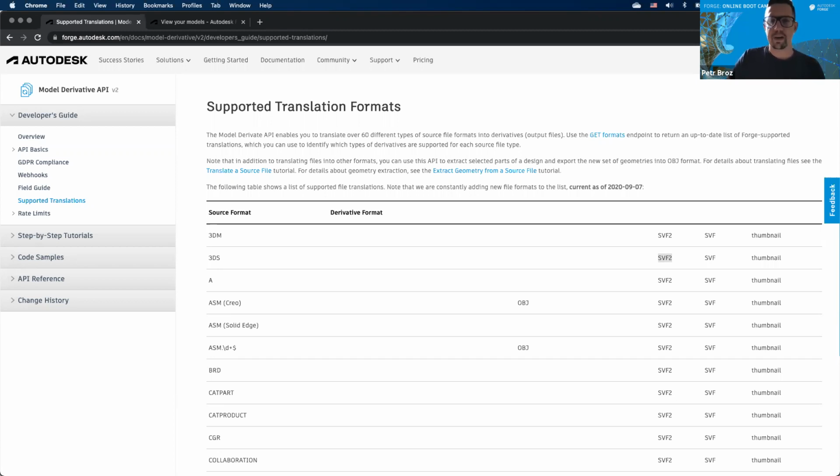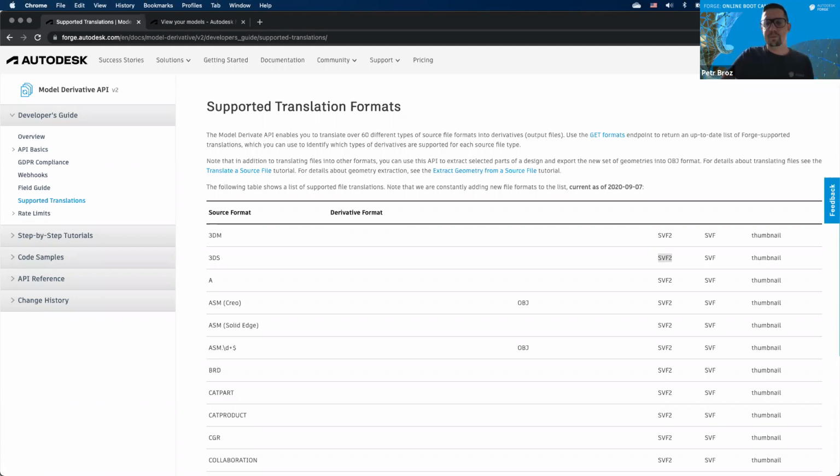So if I understand correctly, this question is basically asking how would one go about comparing changes between two versions of a model? I'm guessing that's the question. So when it comes to changes in, let's say, the structure of a design, because like I mentioned a couple seconds ago, the Model Derivative service, one of the things it exports is the logical hierarchy of your model, right?